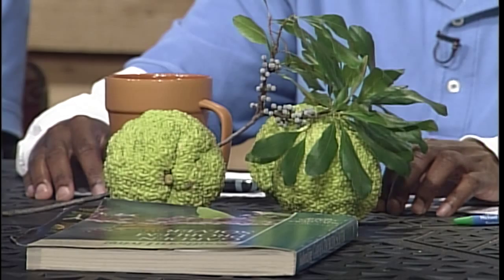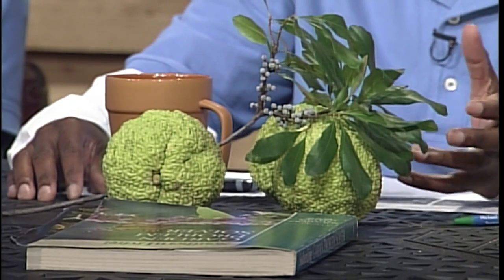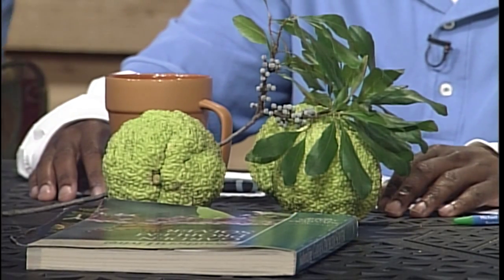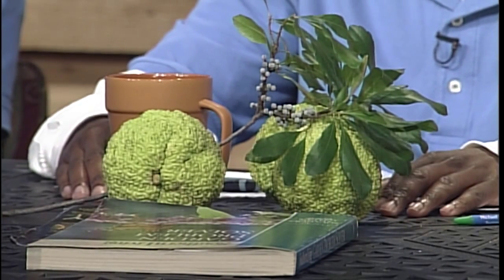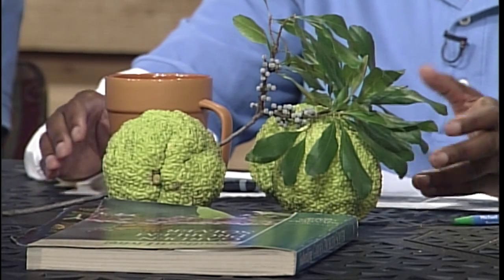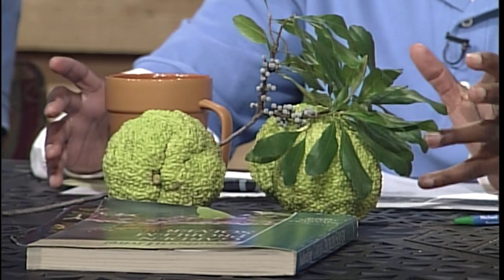I'm Doug Williams. I brought two plants of seasonal interest. One is the osage orange — this large, light green, round fruit. You can't eat it, but this time of year you can decorate it, even draw a jack-o-lantern's face on it. It can last just over a week. I've used them in different ways. You don't feel like you're wasting food since you can't eat it. I've also been told it helps cut down on some insects, so it might be popular in the home that way. Once it starts to go bad, throw it out.